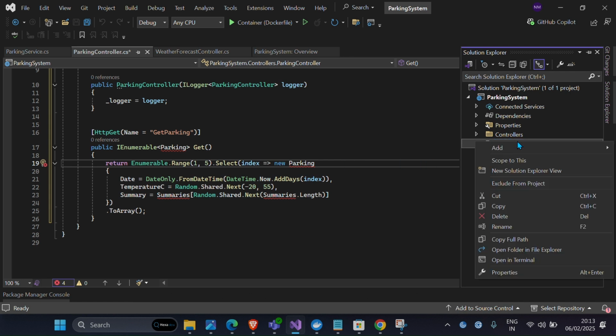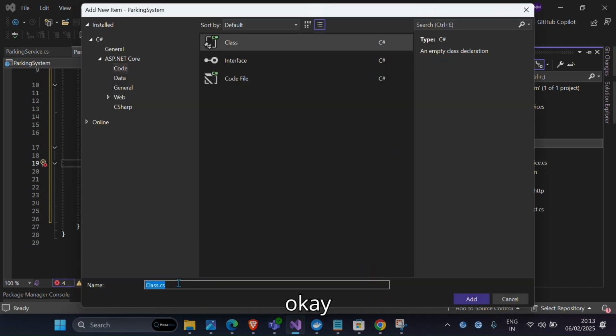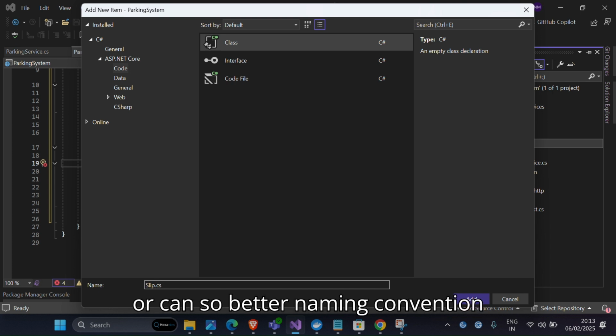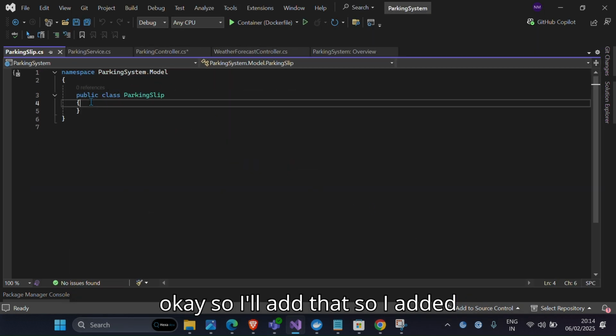And then add my class, which will be parking, or basically the slip. A better naming convention, let's say parking slip. So I added parking slip.